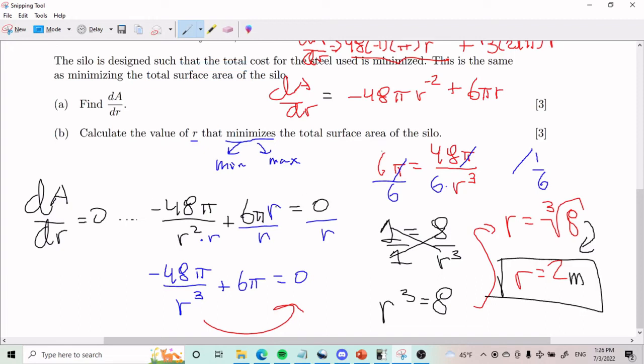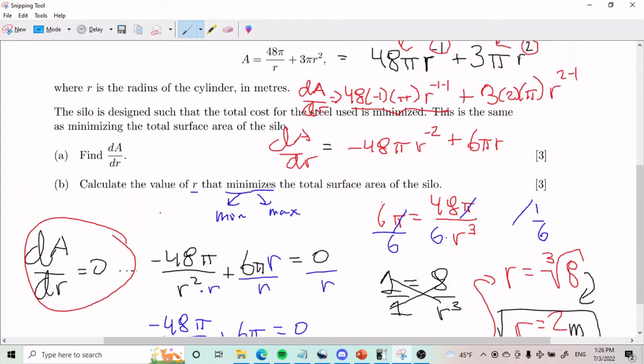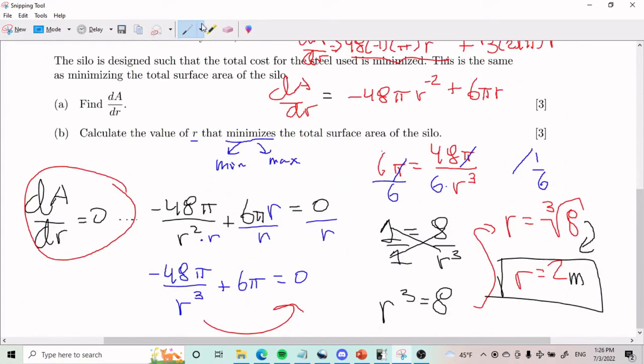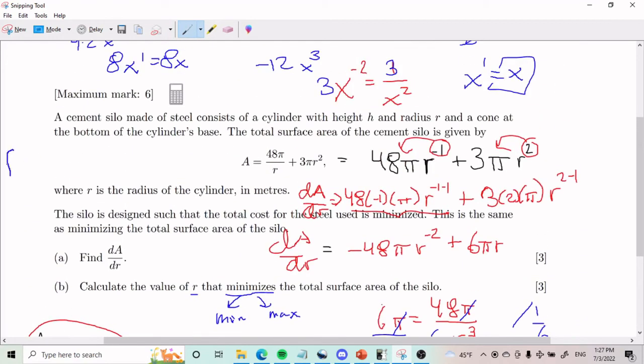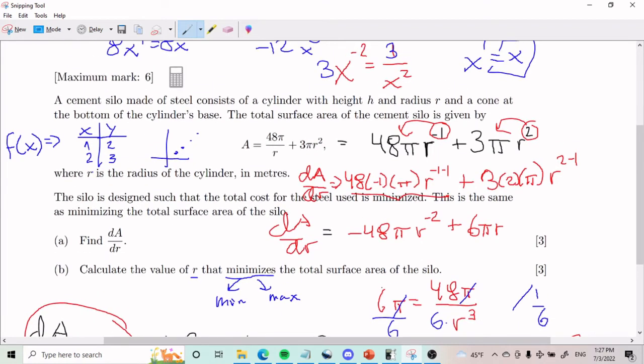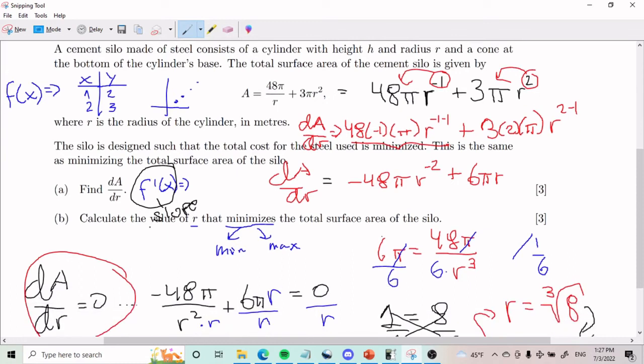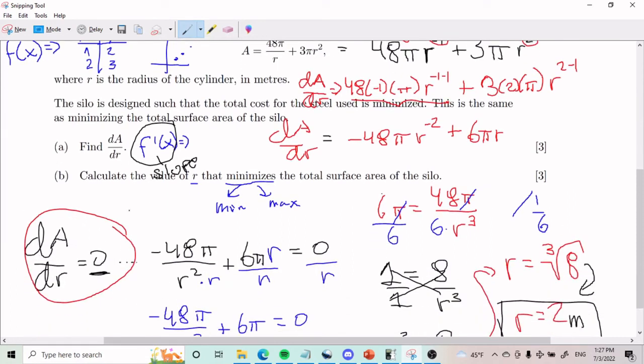Now I will explain why we set it equal to 0 in the first place, which I think is very important to go over. So, the main idea is the following. Whenever you have f of x, which is your normal function, this is going to help you get a set of points. So you plug in 1, you get 2, you plug in 2, you get 3. You're basically making a set of points. The moment that you have the derivative of this, this does give you a set of points, but now this whole thing on the left side is actually slope. And so when we set it equal to 0, we were setting our slope equal to 0.